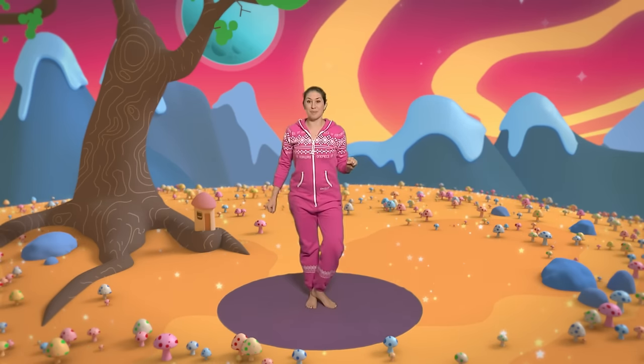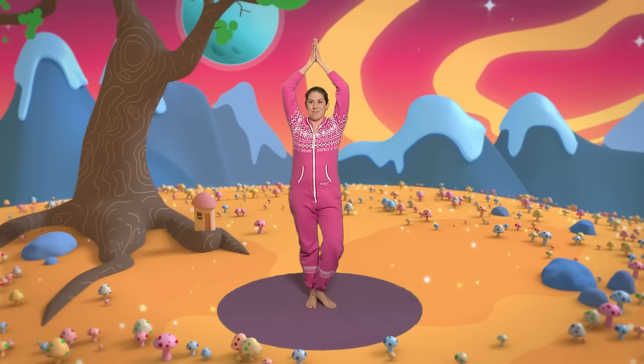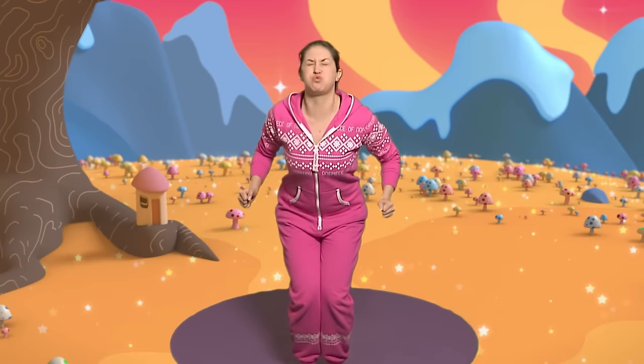Putting the other foot on top this time, bringing your hands together at your heart, grow your tree up nice and tall and, can I blow you down this side? Let's try. You stay strong. Ready? Doopy dooby dee doopy dooby dee doo. Oh, my word, you are a strong tree.